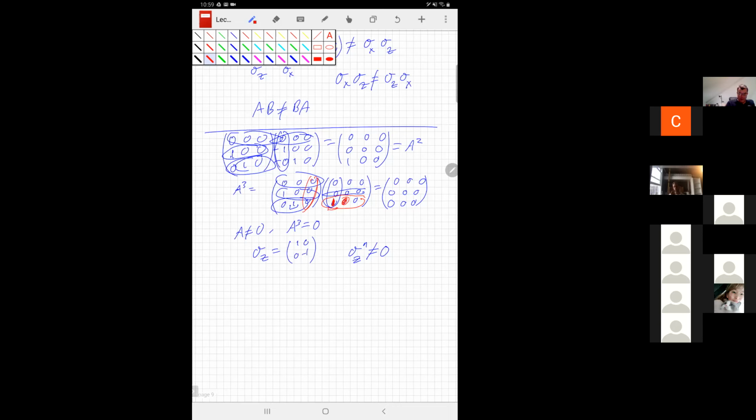All right, so I was saying that we can have matrices that are non-zero, but if we raise them to some higher power, we get 0. That's not always true. For instance, sigma z, if I took sigma z squared, I'm going to get 1, 0, 0, minus 1 times 1, 0, 0, minus 1. Row dotted with column, I get a 1. Row dotted with column, I get a 0. Row dotted with column, I get a 0. And then row dotted with column. Now, yes, I have a minus 1 here, but I have a minus 1 there. And I multiply minus 1 by minus 1, and I get 1.